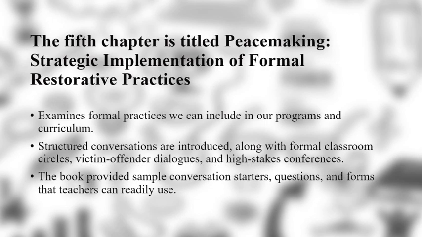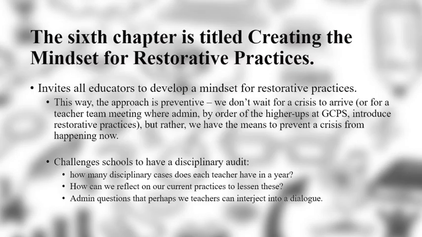The fifth chapter is titled Peacemaking, Strategic Implementation of Formal Restorative Practices. It examines formal practices we can include in our programs and curriculum. Structured conversations are introduced along with formal classroom circles, victim-offender dialogues, and high-stakes conferences. The book provides sample conversation starters, questions, and forms that teachers can readily use.